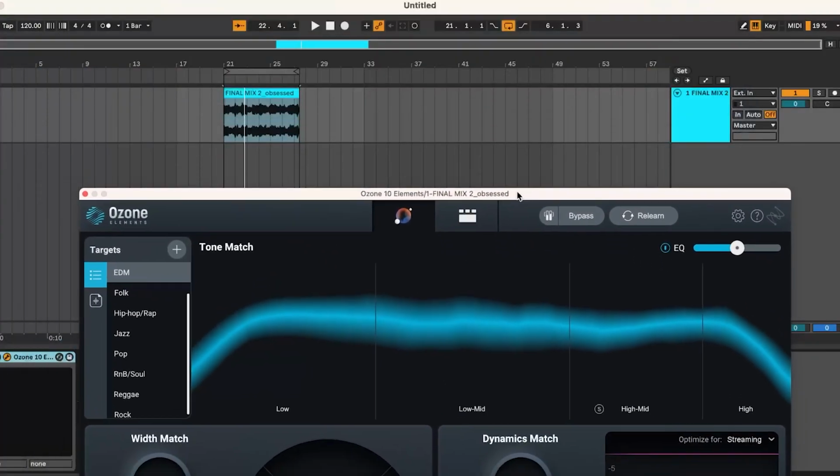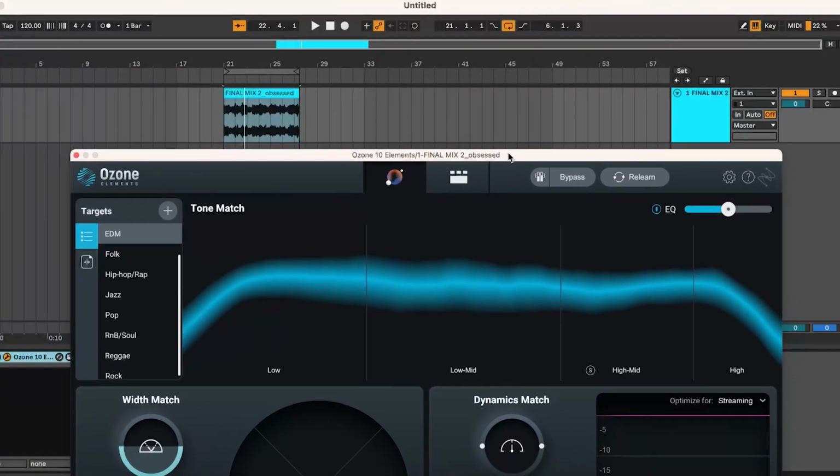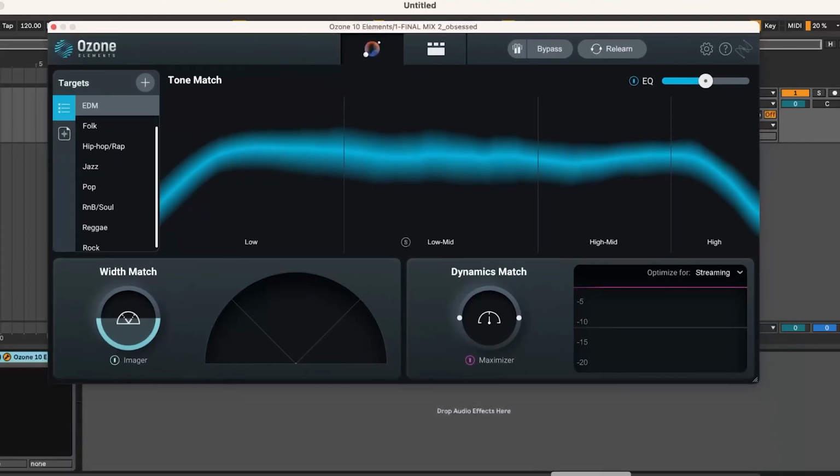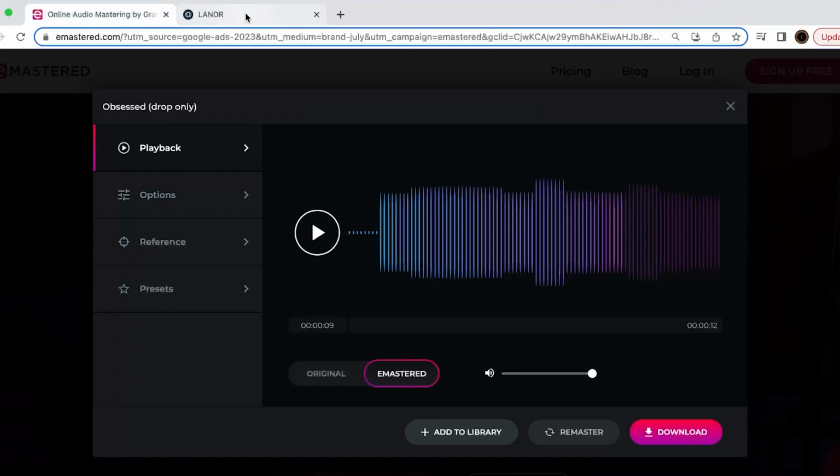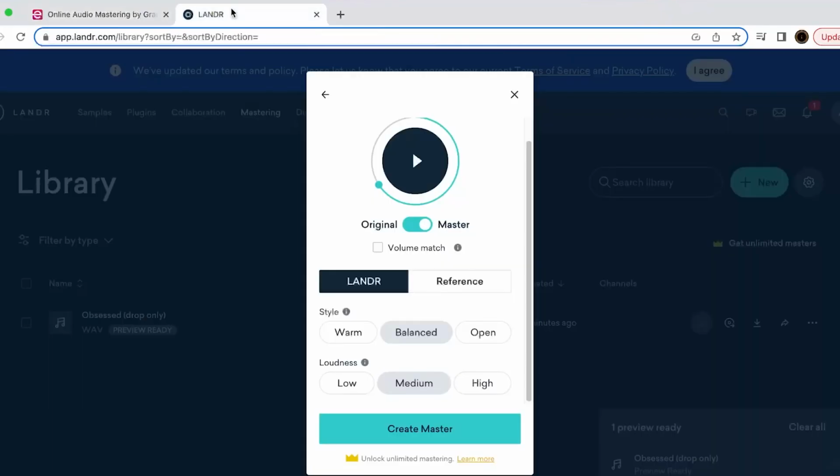So I've already got my snippet of the song ready to go. I've uploaded it in all three versions. What we're going to simply do is listen back to back between each of the three, and I'll point out the differences that I'm hearing. They are going to be subtle, so you want to make sure that you have good headphones or good speakers to listen from. If you're just doing this on laptop speakers, it's probably going to be very hard for you to hear those subtle differences. So make sure you have a good listening source before you watch the rest of this, so you can really hear those subtleties, okay?